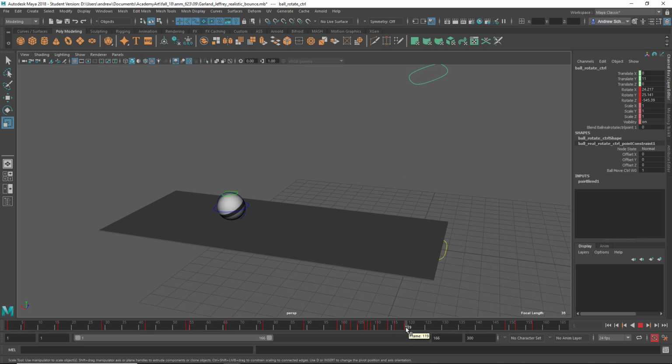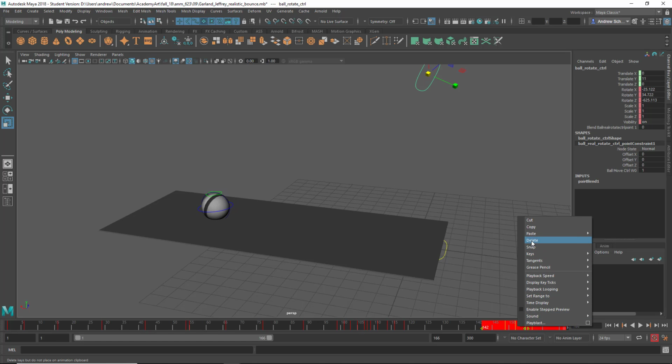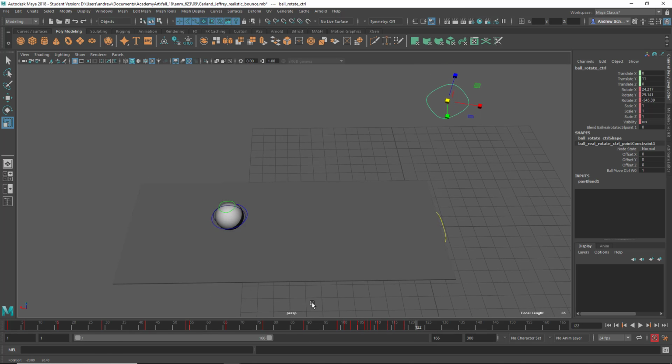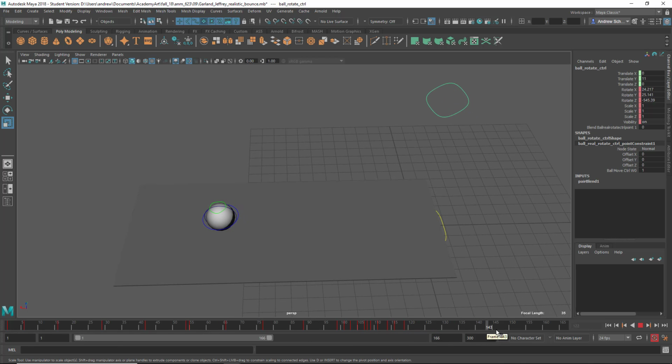So what I would probably do is I might just take these all out. Just shift select and delete, and then let's see the movement here. So maybe up to here.